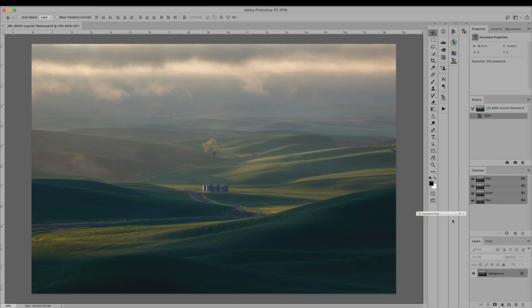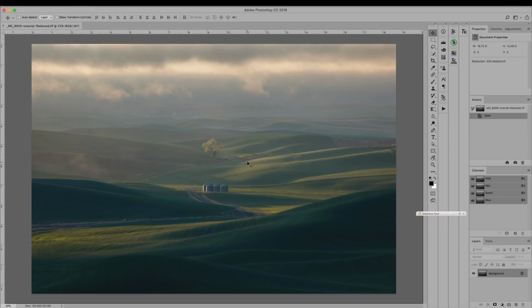At this point in my workflow, I definitely like to stop, take a step back, and reevaluate where I am in this image and the direction that I want to go in. In this case, I've got a pretty clear idea. I want to accentuate those things that I really like about this image. I love the overlapping layers of these hills and how they converge together, this road going through it, this central subject, this tree. But what I'm not so excited about are these silos right here, the road signs and power lines and things like that.